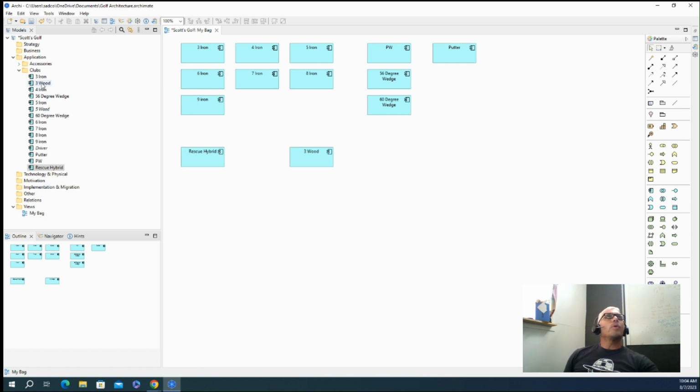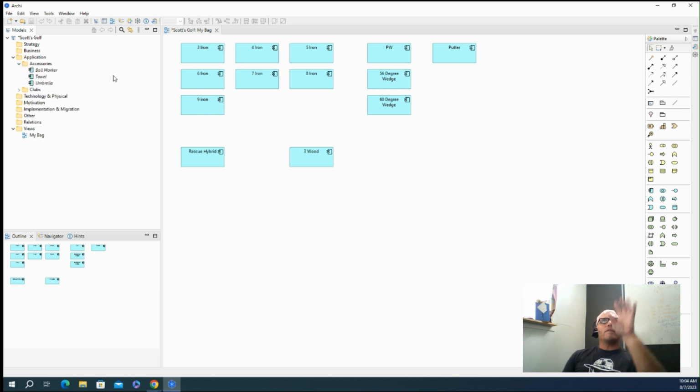One of the other things I wanted to point out here with my applications, I did put another folder in here for accessories. If you're thinking about the things that go in your bag, obviously we have our clubs in our bag. What else goes in our bag? What I've listed here, we've got a ball marker, a towel, and an umbrella. This is more of a cautionary thing here. These are great.